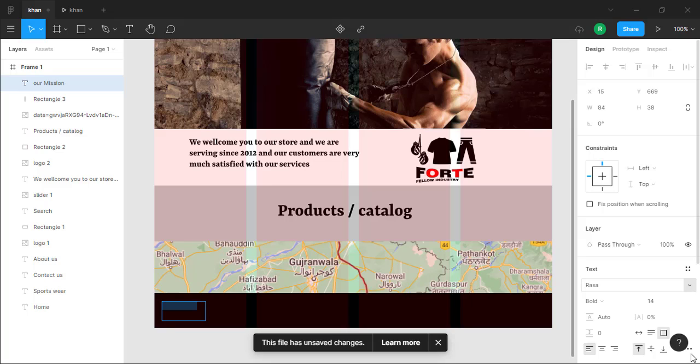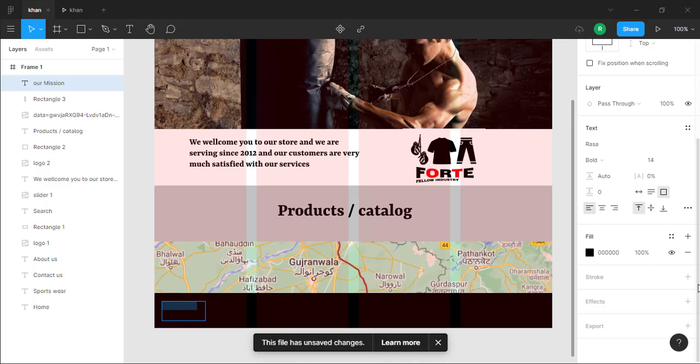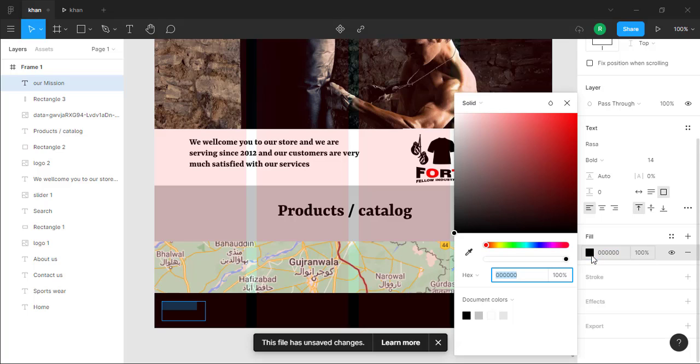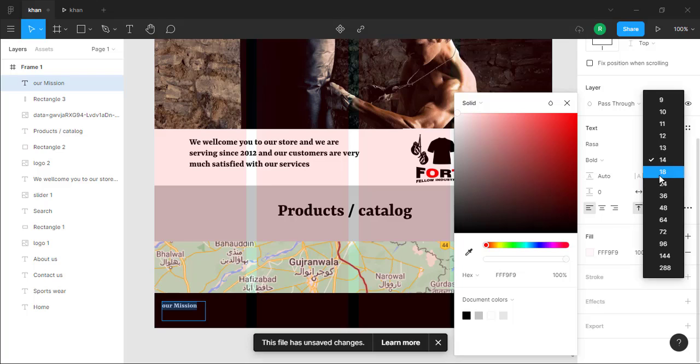Now let me change its text color to white. Here it is, our mission. Let's say 14 to 18 would be good.